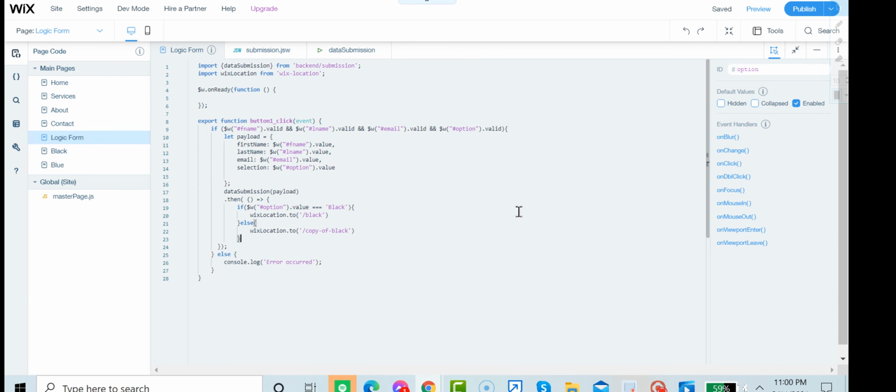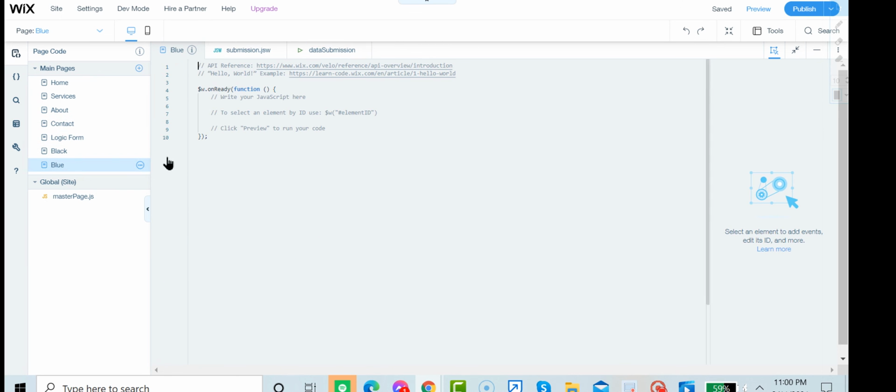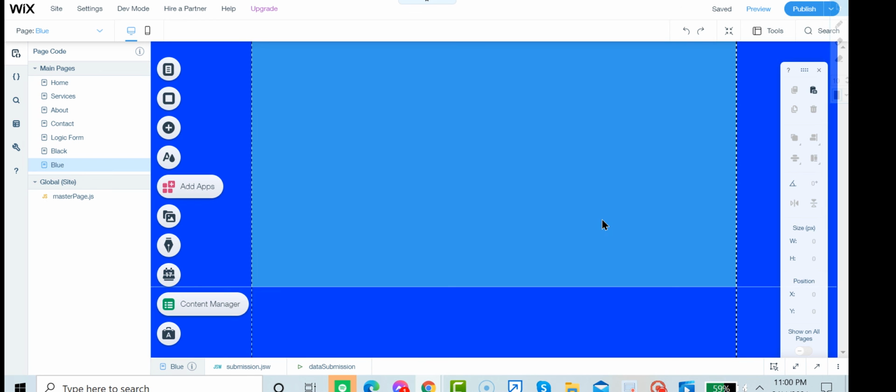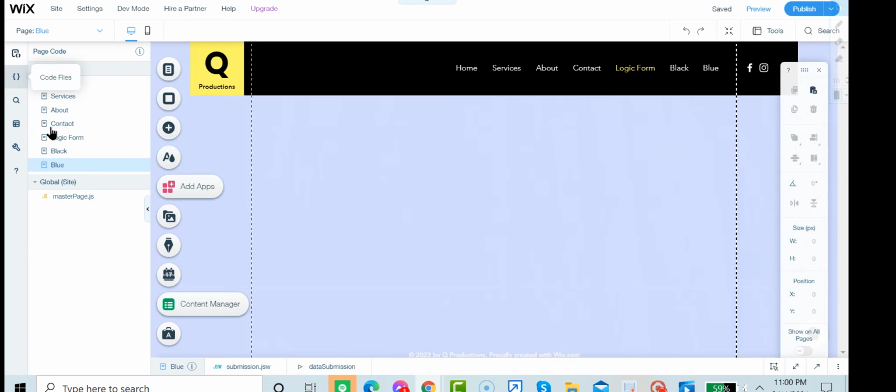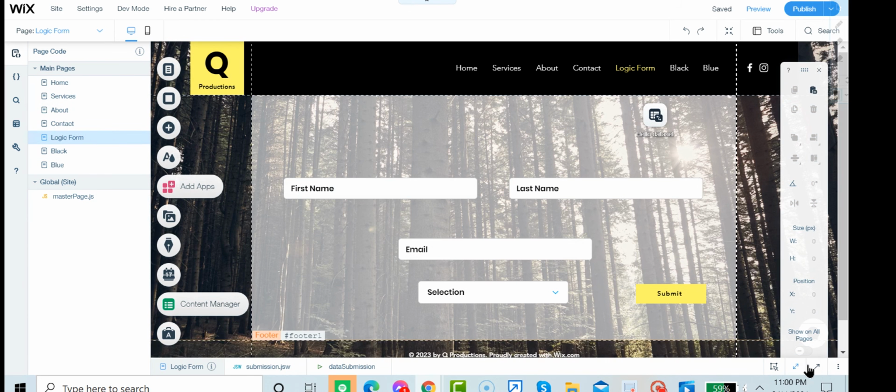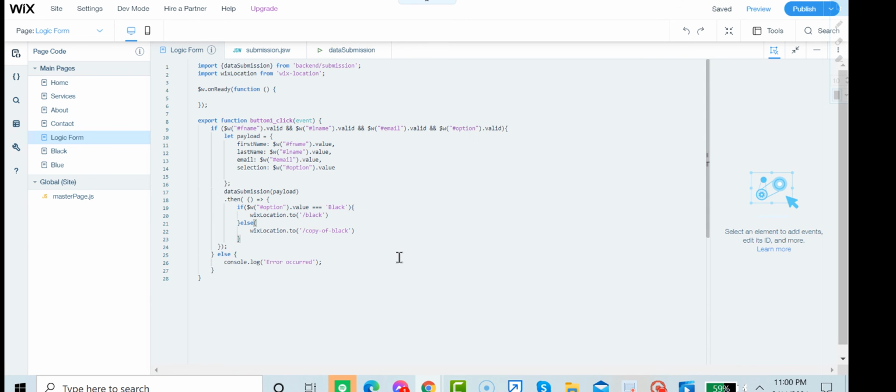So if black is clicked, then wixLocation to black. But else, if they click the other option, then wixLocation to copy of black, which I set as blue. We have that, and the wixLocation target is the slug of that page. In this one it is the same, the slug of that page.